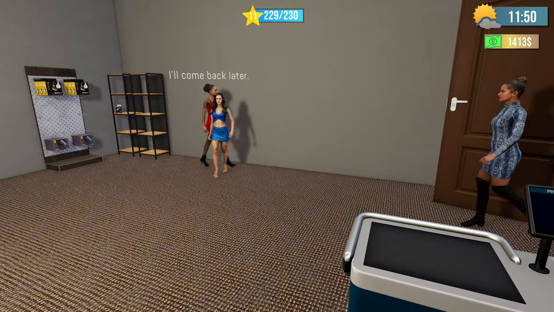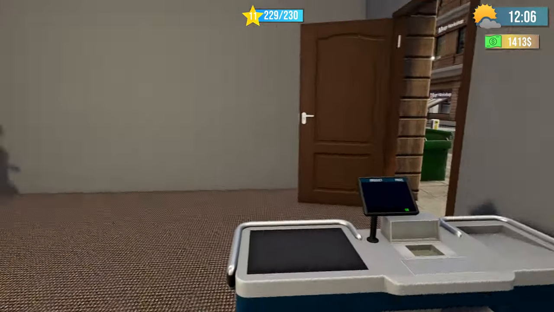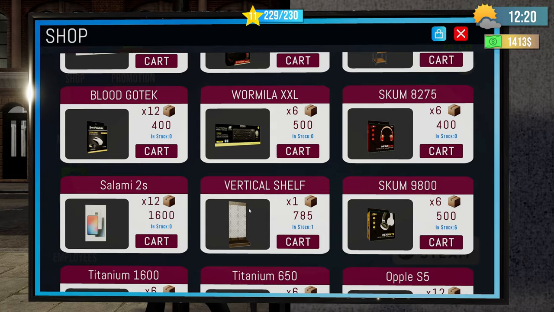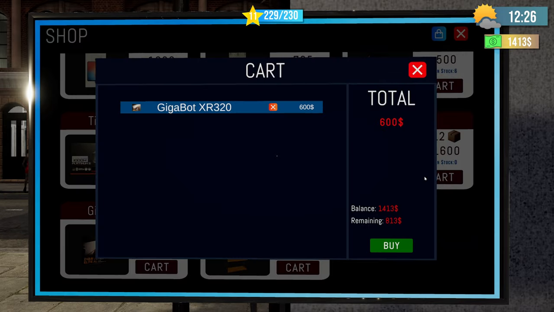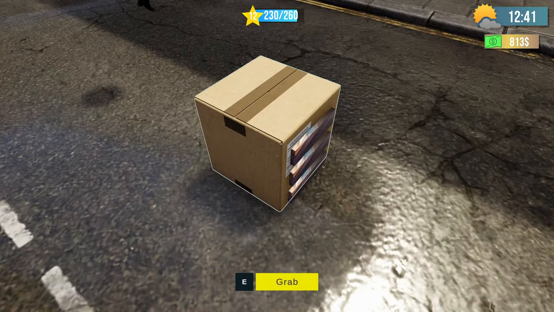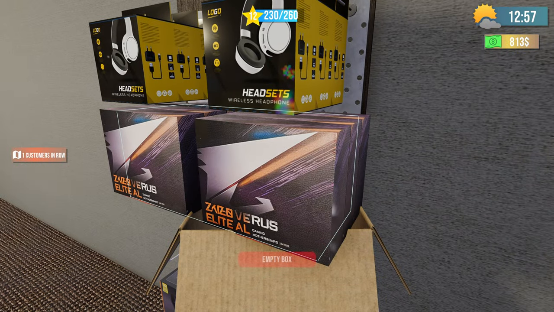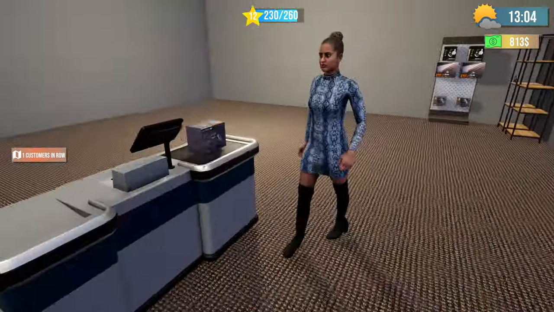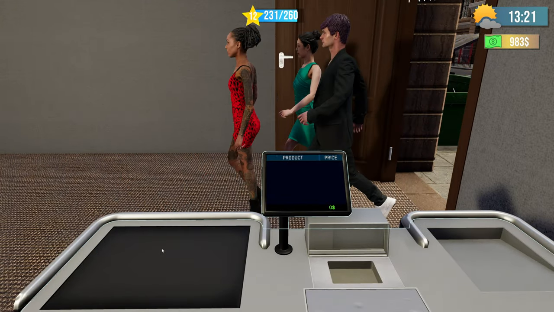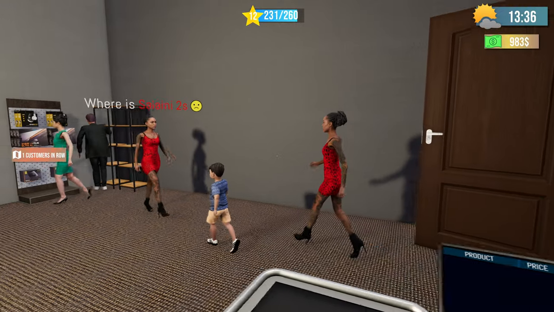Thank you. I'll come back later. But you're here now. The store's not busy. No Gigabot XR320. You want more motherboards? Okay. What they want, they shall have. Look, motherboards in stock. Look, they've all come rushing in now because motherboards are in.